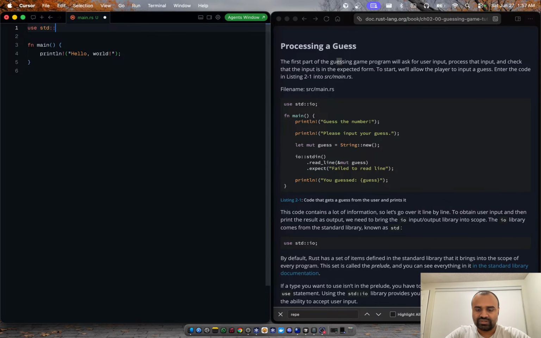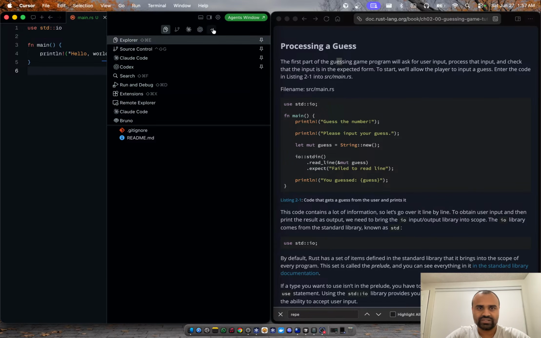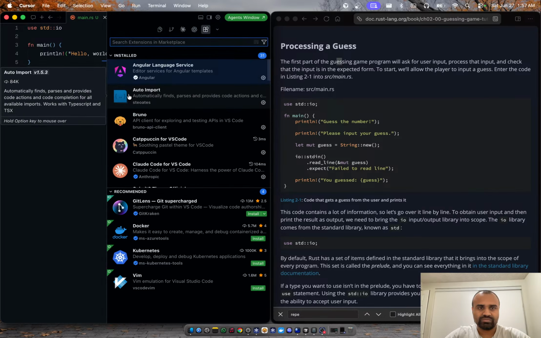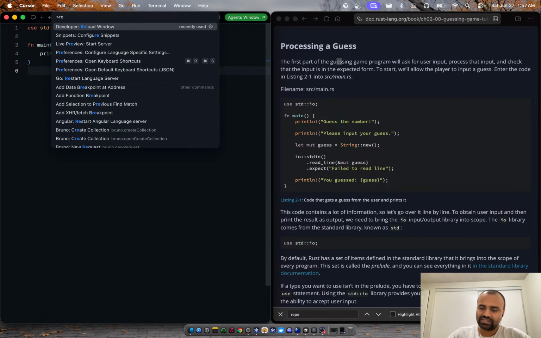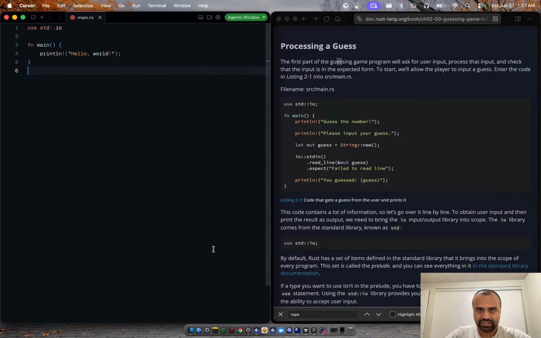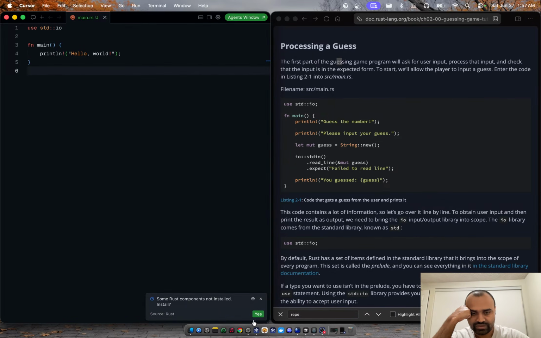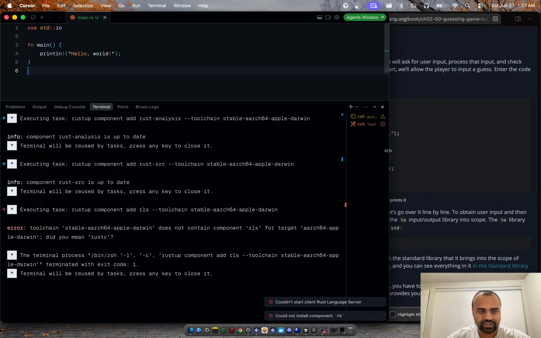std. The one problem is setting up this VS Code created some trouble. Should we look into it? Maybe just spend 5 minutes to see what the problem is, why it's not happening. This IntelliSense will help. Let me reload the window. What error is coming, we'll just see. Okay, so some installation component. Okay, let's see carefully.